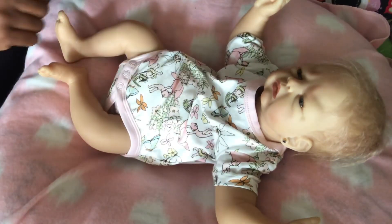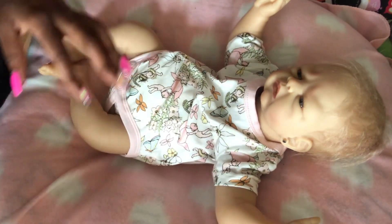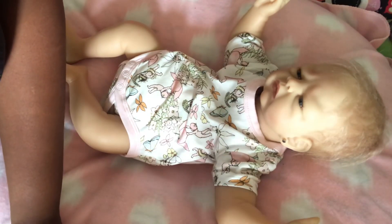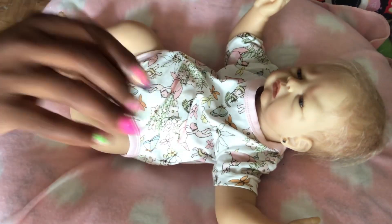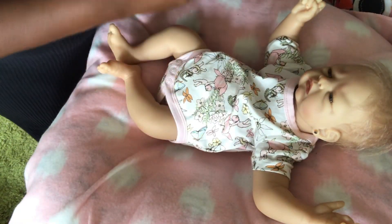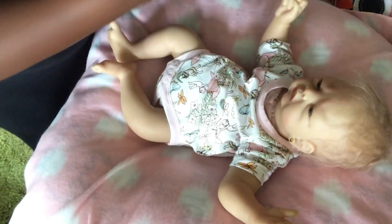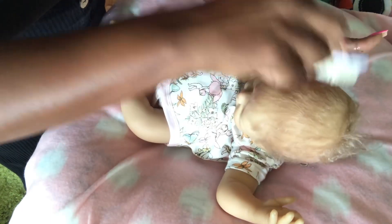You're gonna need some pink socks to go with this onesie — I need to find some. Sometimes when I'm dressing my babies I look around to see who might have socks on and snag them. There's a baby right here with some socks on — let me see if these work. No, these aren't the ones I want — I'd rather have the ones with frills on them. Okay, I'll be right back. I didn't find socks but I found some cute little sandals off one of my other dolls that's gonna look just as adorable.